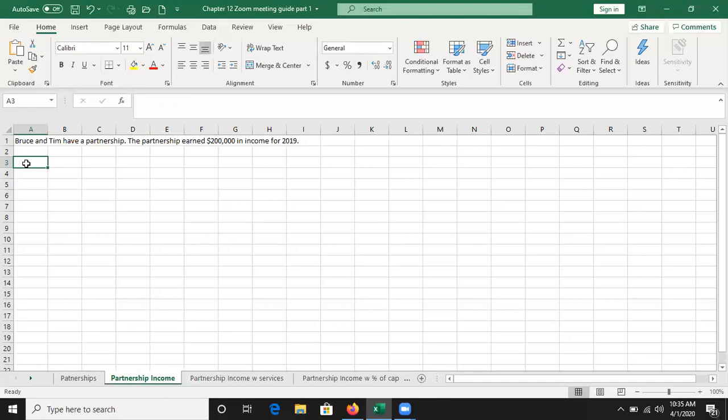partners agree right in that agreement. It's not mandatory, it's really recommended though to have a partnership agreement because it avoids any liabilities. And in the partnership agreement, you outline, hey, Bruce is going to receive 10% of net income, Tim will receive 90% of income. That's all up to them. There's no law that says one partner only gets 10%, one gets 90. It's up to them to decide what they want to do.